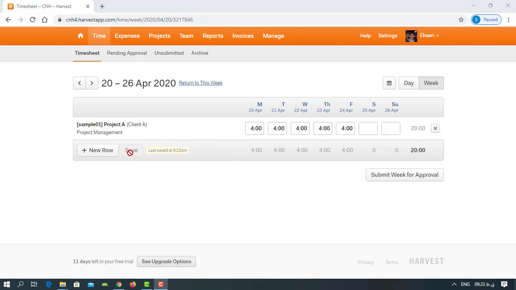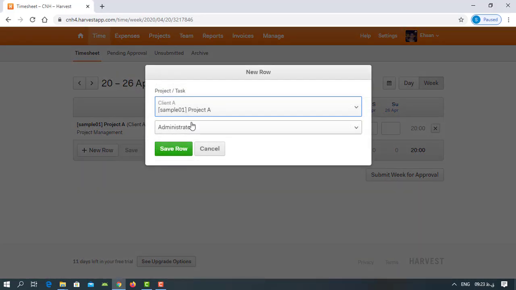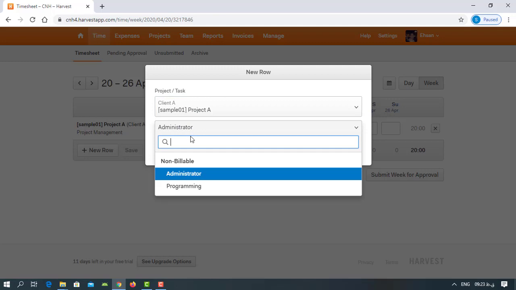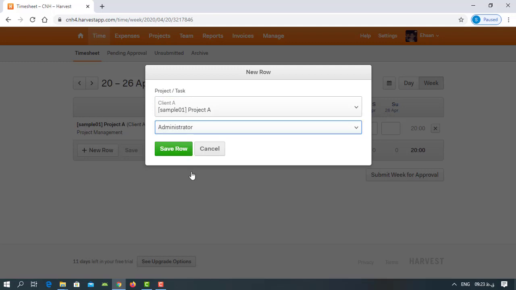One good aspect of Harvest is that it automatically saves all the data, and you can see that at 9:22 a.m. it has been saved. So I can now add another row for another task on the same project as the administrator, for example.